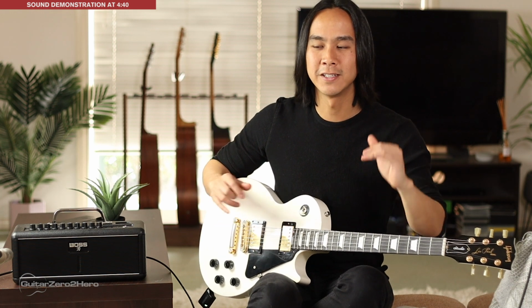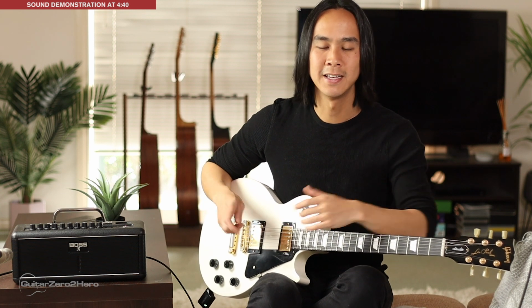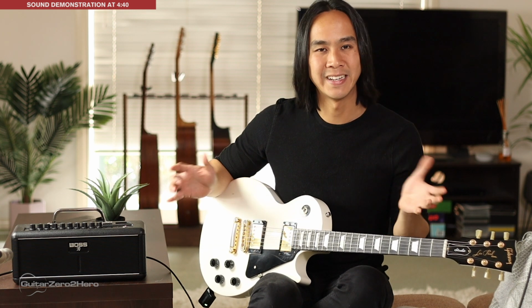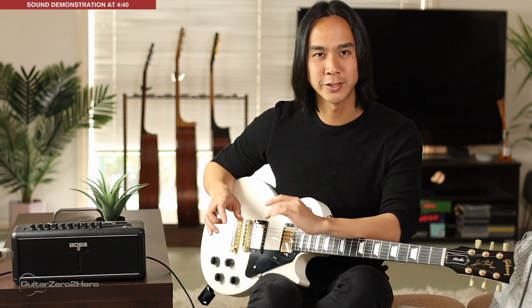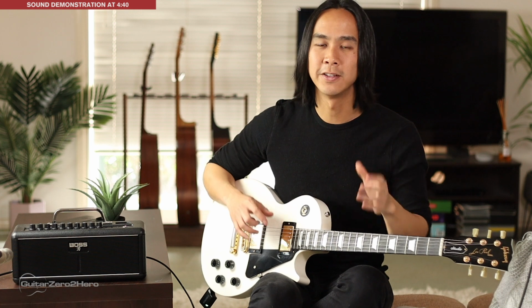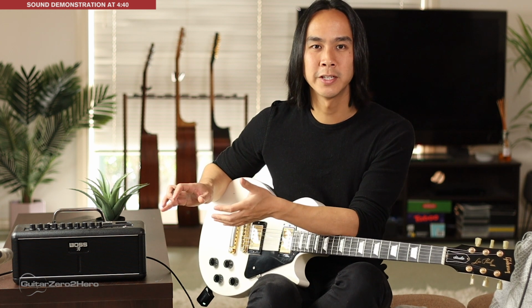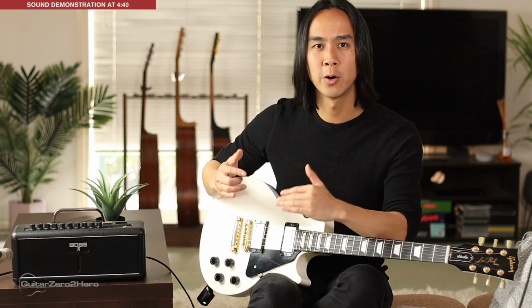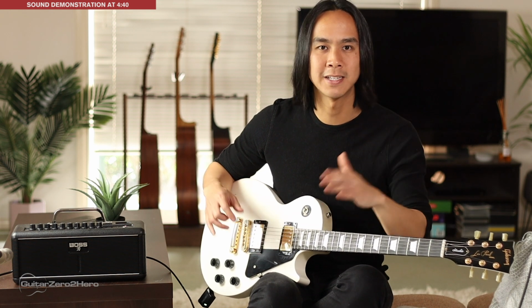Now, that level of convenience is usually just reserved for acoustic guitarists, where they can pick up a guitar and just play and they're good to go, don't need any extra gear. And that's what this amp does so well. You can pick up your electric guitar, start playing, and you don't need any wires, don't need any cables. It's really convenient. And that's probably the reason why I love playing this so much, because there's just a really low amount of friction when it comes to practicing with this amp. You just pick up your guitar and you're good.